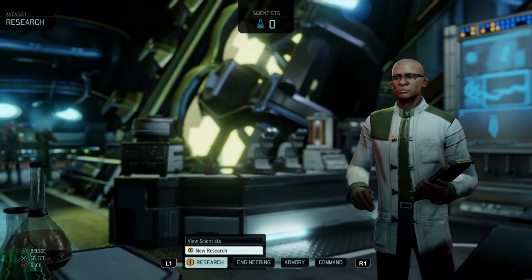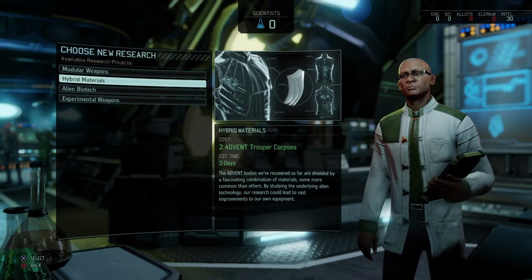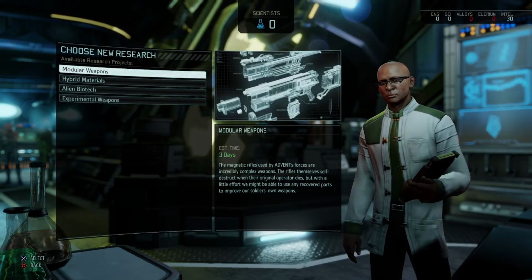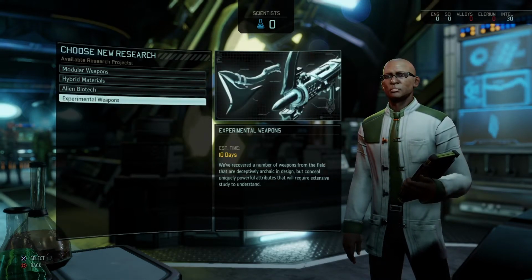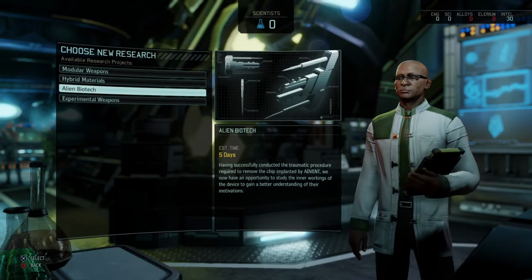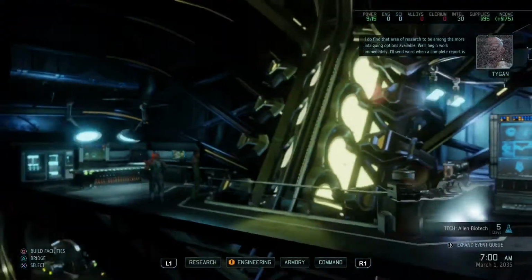And well, that takes care of that. Let's go ahead and decide on what research we're going to do. I get a little bit indecisive here. It's very tempting to rush weapons, but I end up going with alien biotech. It's going to unlock the infirmary for us, and that'll be helpful if we start accumulating a lot of injuries. It'll reduce the recovery time, which is incredibly helpful.